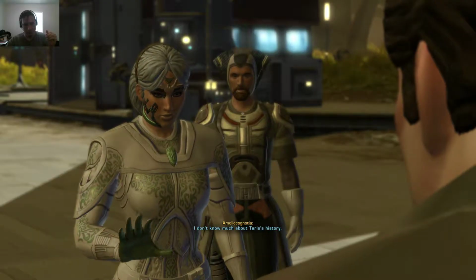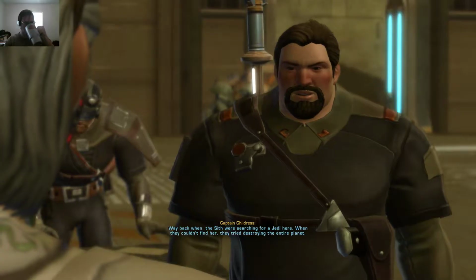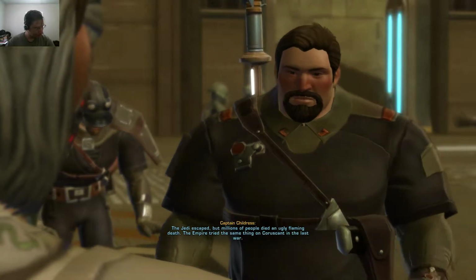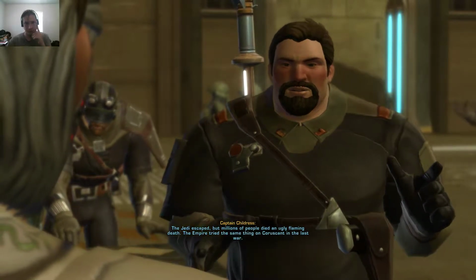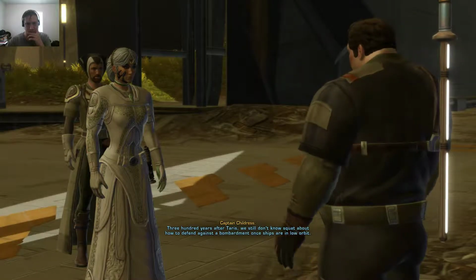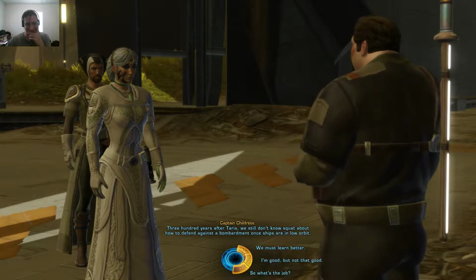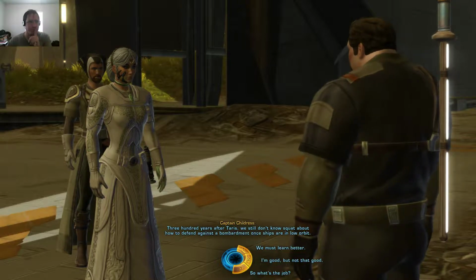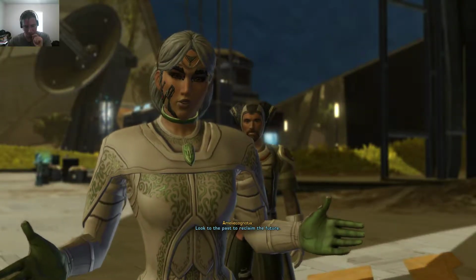I don't know much about Taris's history. Way back when, the Sith were searching for a Jedi here. When they couldn't find her, they tried destroying the entire planet. The Jedi escaped, but millions of people died an ugly flaming death. The Empire tried the same thing on Coruscant in the last war. 300 years after Taris, we still don't know squat about how to defend against a bombardment once ships are in low orbit. May I make a suggestion? Planetary shields. Look to the past to reclaim the future.